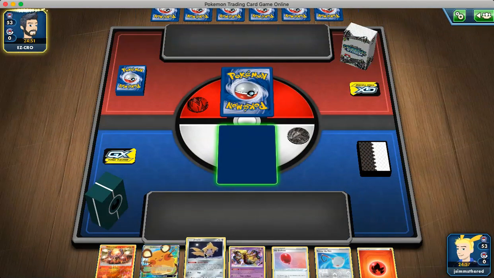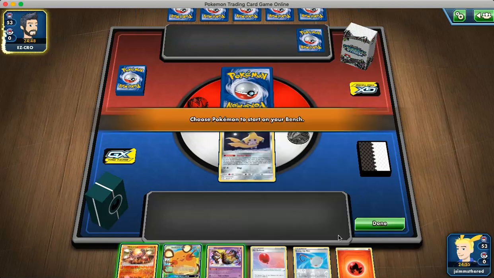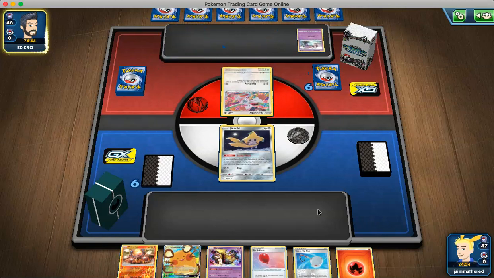Really nice opening hand. We have the Stellar Wish to find ourselves a Quick Ball, and then this Scoop Up Net plus Air Balloon to reuse the Stellar Wish. Okay, so it looks like we're against Mad Party.